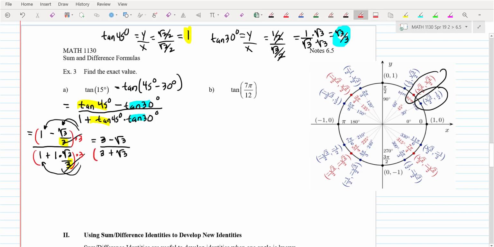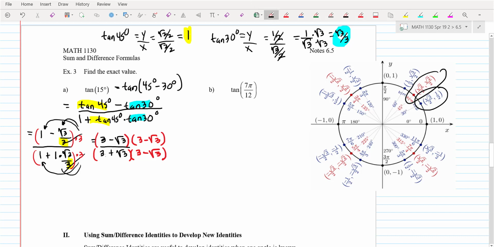So do you guys know how you would rationalize the denominator in this case? You have 3 plus root 3 in the bottom. So just multiplying by root 3 is not enough. You know what to do from your background. Conjugate, okay, 3 minus root 3. We looked at this a little bit earlier when we were doing more like the algebra part of pre-calc. So whenever you have 2 terms added and you're trying to get rid of a radical, you've got to multiply it by the conjugate. And this kind of idea here, you'll do in calculus a lot. There's a lot of times I can think of where you multiply by conjugates to work with radicals.